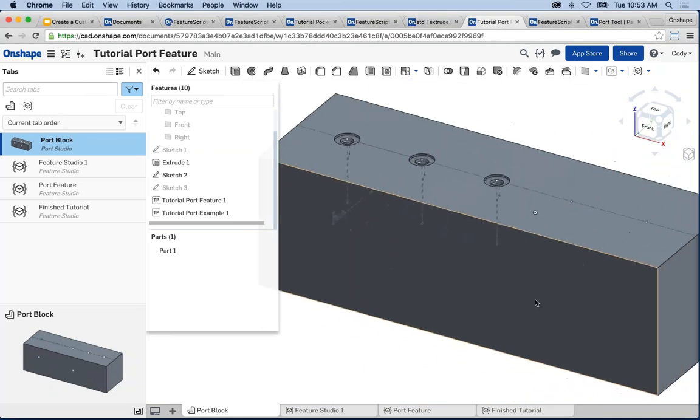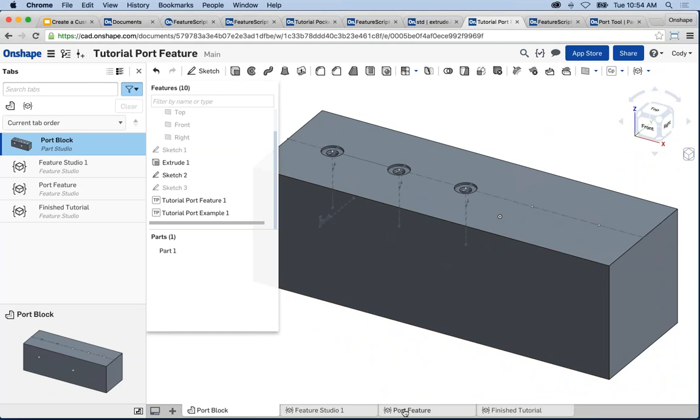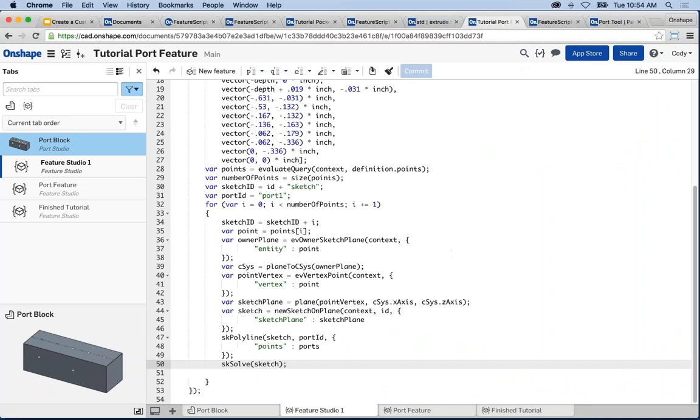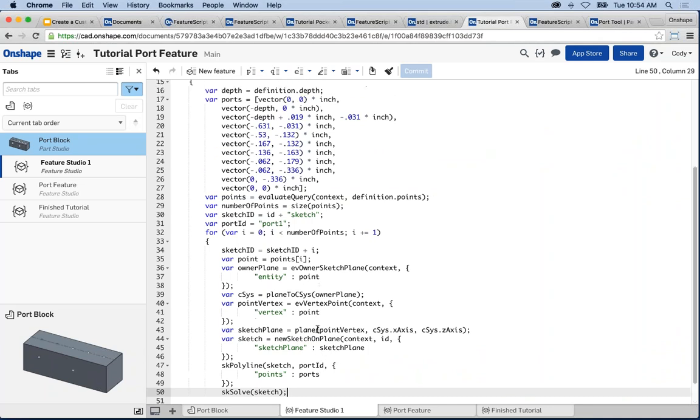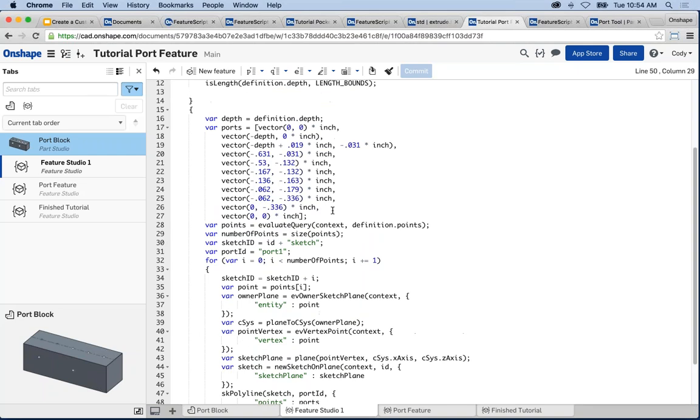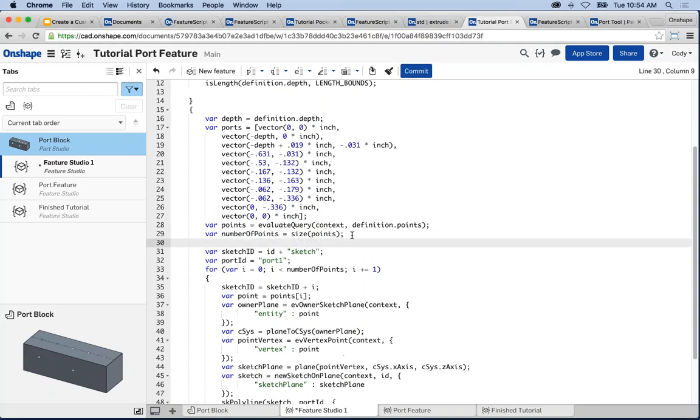Now, the next question that often comes up is, what about things like troubleshooting your code? One of the biggest tips that I have for you is printline and debug. The reason I bring these up is they're very valuable for testing things out. Let's say, for instance, I want to verify how many points the user clicks on. Well, I could go print ln and then just enter my variable name, number of points.